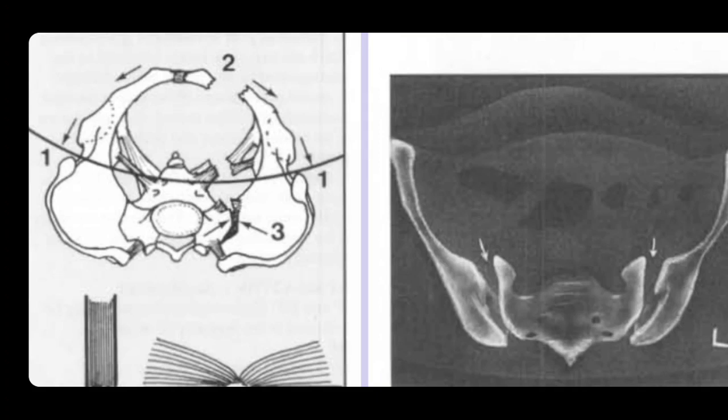Another thing that you should check is the rotational stability. For this, you can apply the anterior-posterior compression test or bilateral compression test. That's when you take both hands and press on the iliac crest from anterior to posterior, and you may feel some movement like the pelvis is opening and closing. The same you can check with lateral compression. You can compress the iliac crest from both sides. You can feel the pelvis moving. So these things should be checked. Of course, this should be checked very gently.